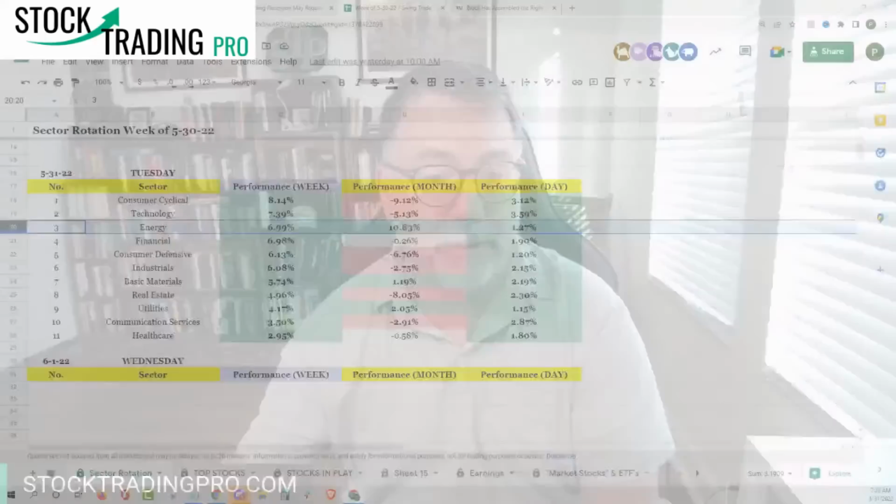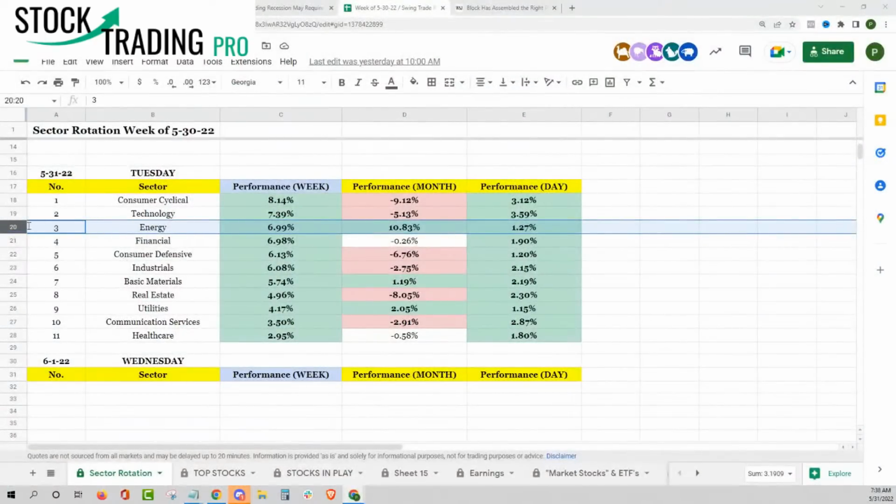Stacking the order flow is first spotting, is it obvious? And how long has it been obvious? So if we take a look over here at this spreadsheet, these are the numbers that are telling us, is it obvious and how long has it been obvious? That's only the first part. The second part then is adding more to the equation.